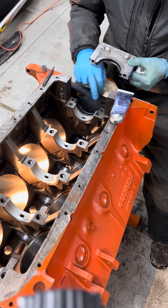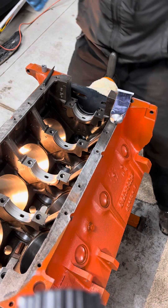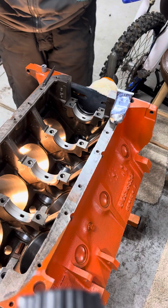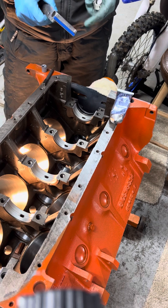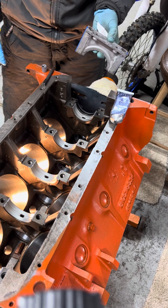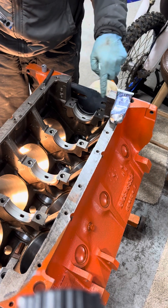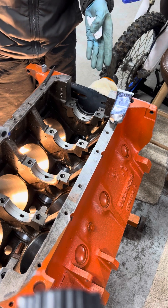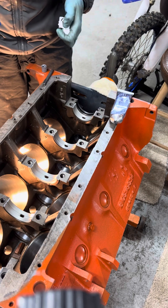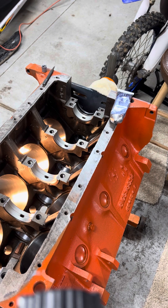It could have a tacky little layer of RTV. After it cures, we'll come back and get the crank in there with some assembly lube, a little bit of oil, and get all the main caps in and torqued in place, then be able to put this cap on. The key is you've got to have that upper of the two-piece rear main seal in place before you put the crank in. You could snake it around, I guess, but I want it in place and all cured up first. All right, catch you on the next one.